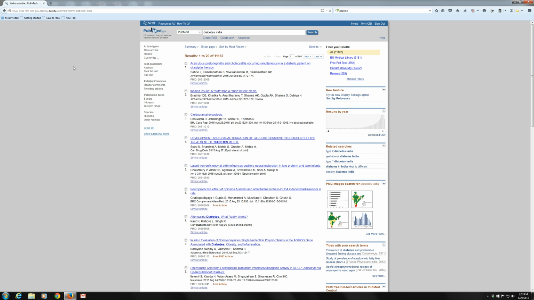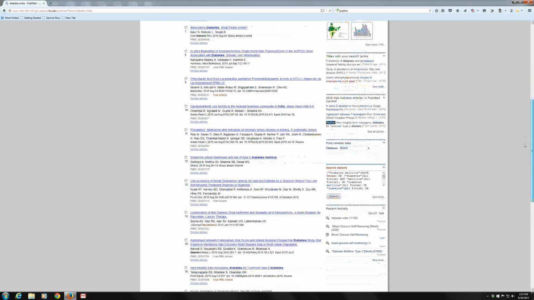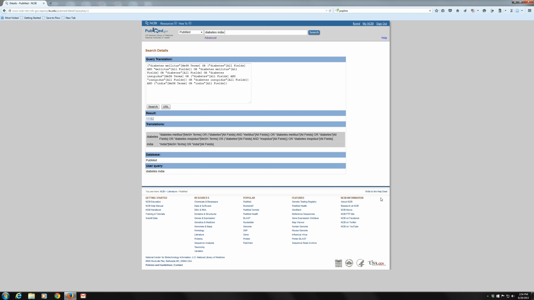So what do I mean by that? If I scroll down to the bottom right-hand side of this display here, see where it says search details, and I click on see more, I typed in two words, diabetes India, and now PubMed brought back all this stuff. So what PubMed does, like I said, if you type in a term, it converts it to the term it prefers instead. That's called a controlled vocabulary, when it uses its own terminology for something as opposed to the terminology you used. And you can see here that the preferred term for diabetes is actually diabetes mellitus.